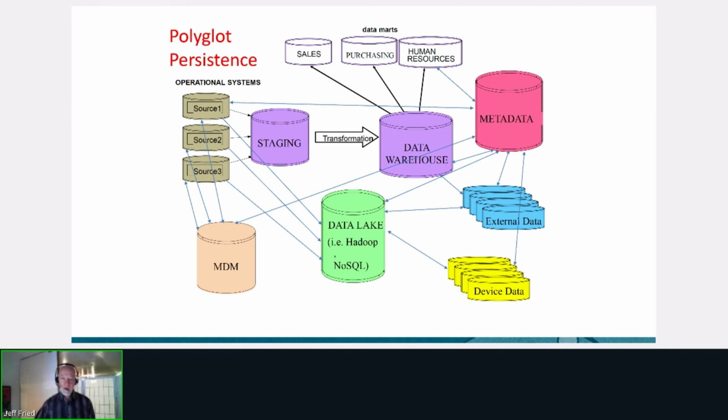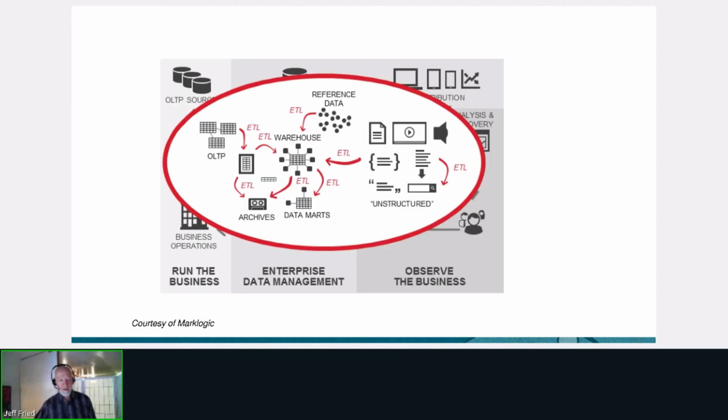And the same kind of factors that I talked about with multi-model apply here in spades. The more moving parts, the more complex the system. There's lots of data redundancy, the need to synchronize the data. A lot of things go wrong. Typically in a data warehousing system, you have a lot of ETL processing, and this becomes not just a profession or a job of its own, but the majority of many analytic projects is this ETL.